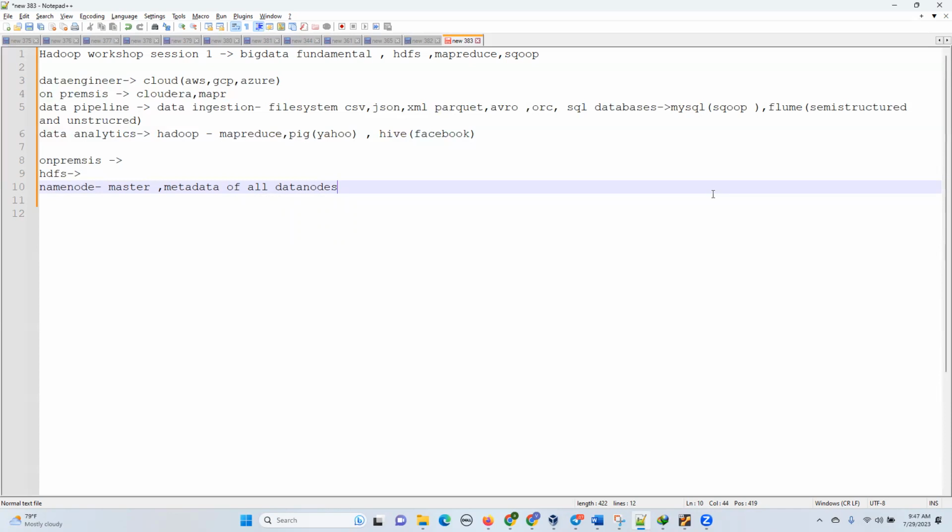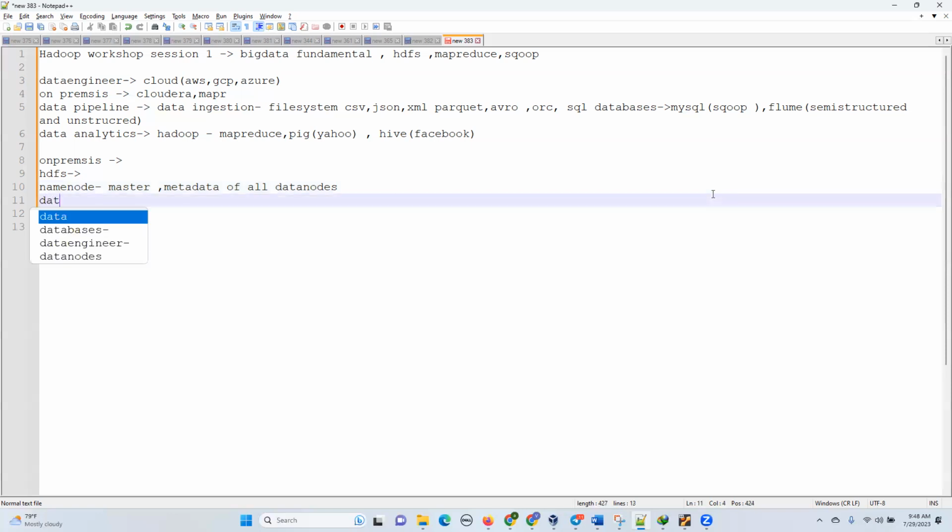Whenever a client is interacting, like any user asking that I want to read a file from the Hadoop file system, or I want to write a file to the Hadoop file system, our point of contact is the name node. The name node will identify, for this particular file the user is asking for, how many data nodes have the data, and it will allocate the IPs of those data nodes to the client, and the client will directly start reading from those data nodes. This is the terminology Hadoop is using. So it's basically the master-slave architecture. The name node is the master and the data nodes are the slaves.